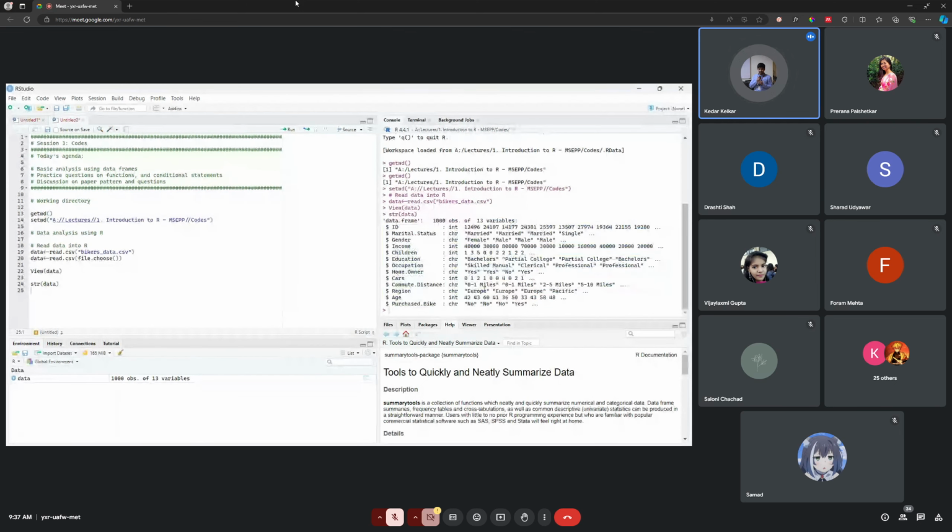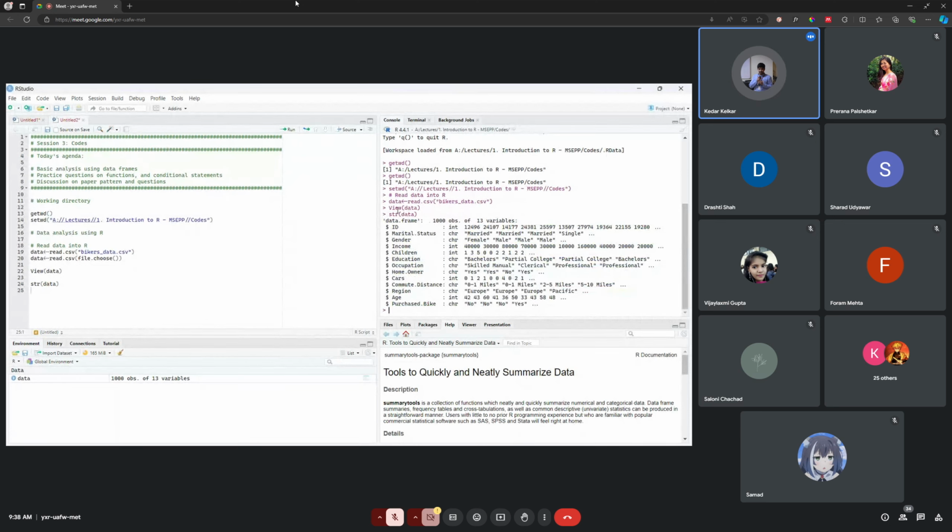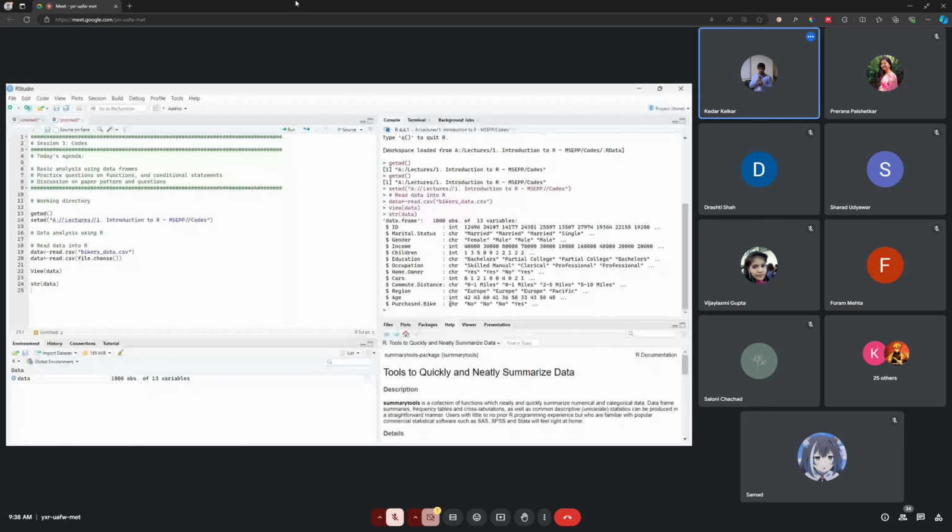All right. There is something called a factor, and we are going to do it later on in the next part of the sessions. But you can see something like yes, no, married, unmarried, married and single, etc. These are stored as characters, but we would like to store them as something called valued numbers. It's called a factor. Okay, 1, 0. Right. So we are going to do it later, though. For now, we'll just keep it as a character vector. ठीक है. So we know what all variables are there.